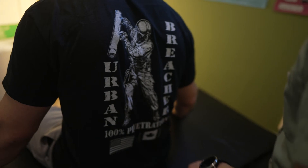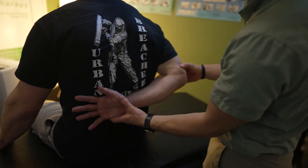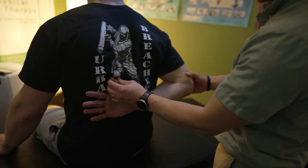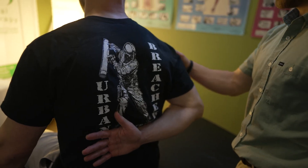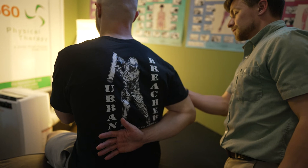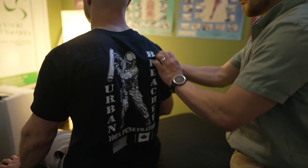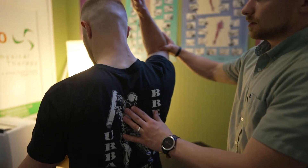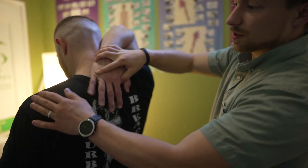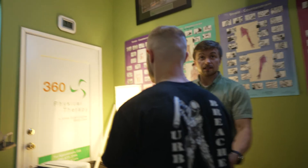Go ahead and reach up behind your back slowly. Better — it was a little bit lower than that before. Work it up a little bit. Does that feel restricted or painful? It's tight, but not like it was before. So that's a little better. And then reach up overhead and behind. That's a lot better — I don't feel anything there now. The other hand overhead is about the same. I'm going to go out and test this.